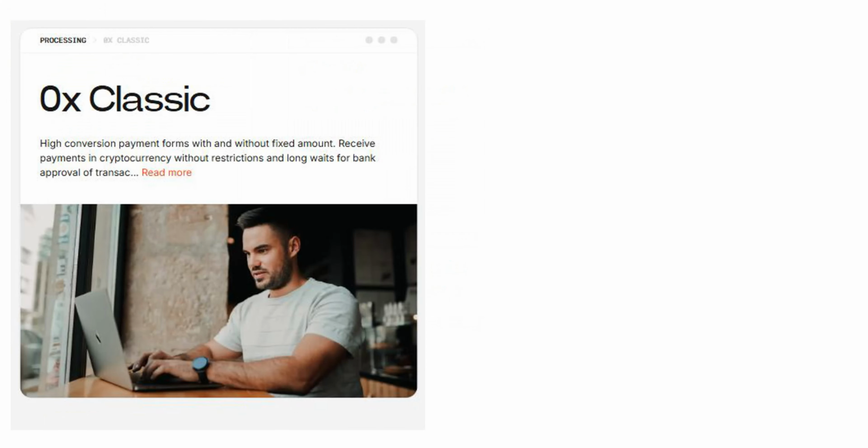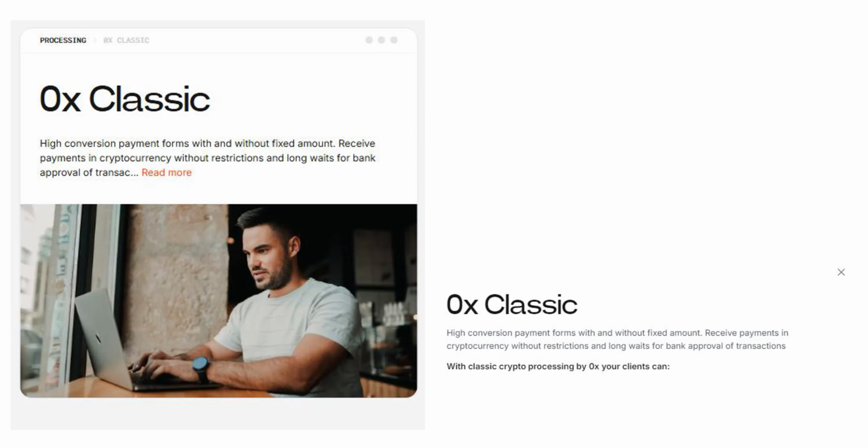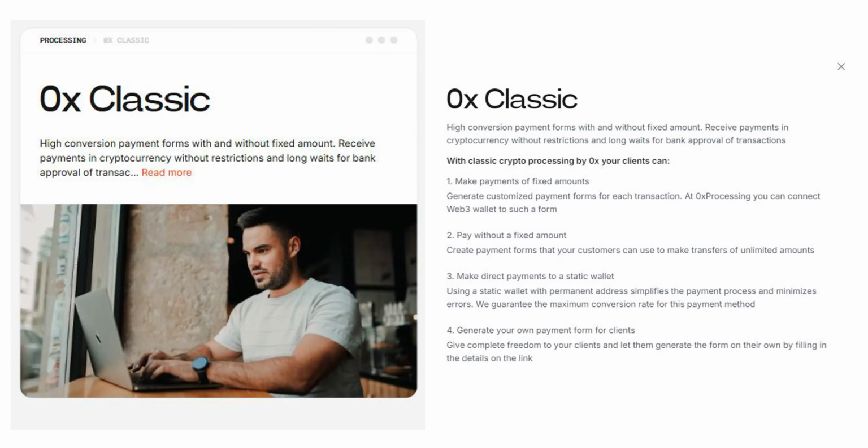Now let's start with the 0x Classic. The 0x Classic provides you with a fixed amount of payment. That is, the amount is controlled exclusively by you. 2. Non-fixed amount payment. Customers can pay any amount above a set minimum. 3.